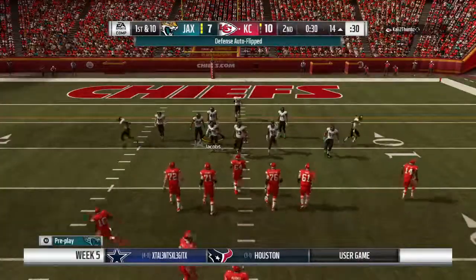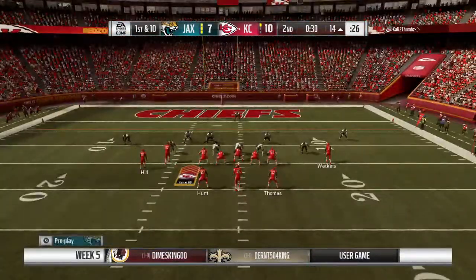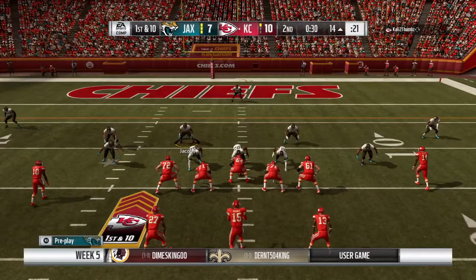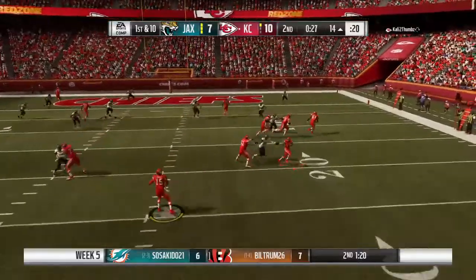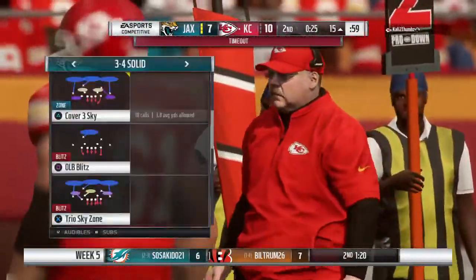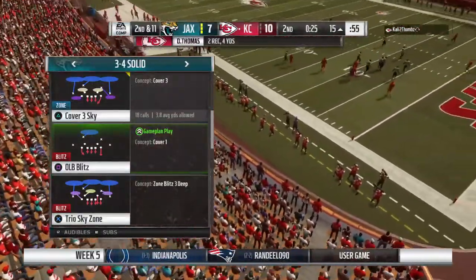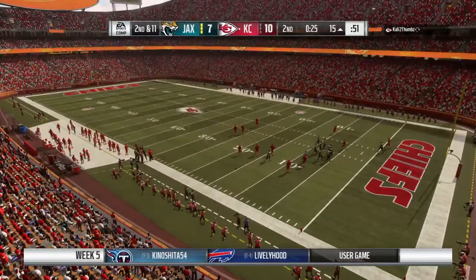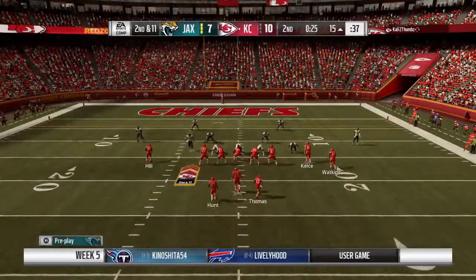Mahomes will bring him up 1st and 10. And he's 4 for 4 now, throwing the ball to start the drive. Operating from the red zone now, Mahomes. Now they go screen. It's complete. And before this 2nd down play, we'll get a whistle, a signal, and a timeout, as they'll stop it with 25 seconds to go here in half number 1. That pass play wound up for negative yardage, so here's 2nd and 11.